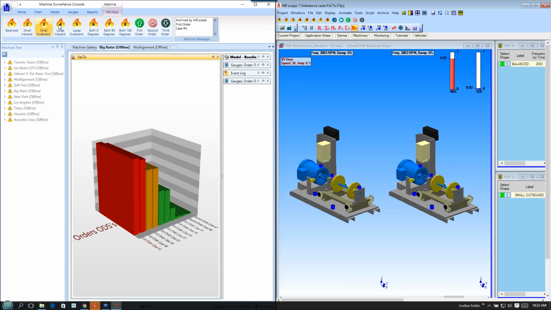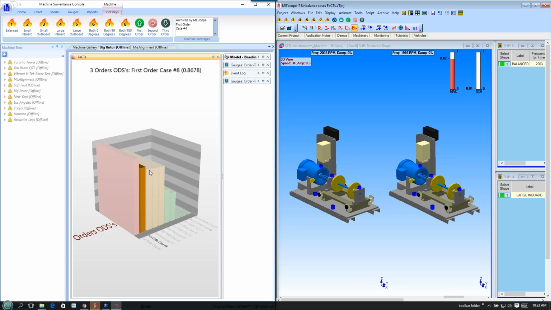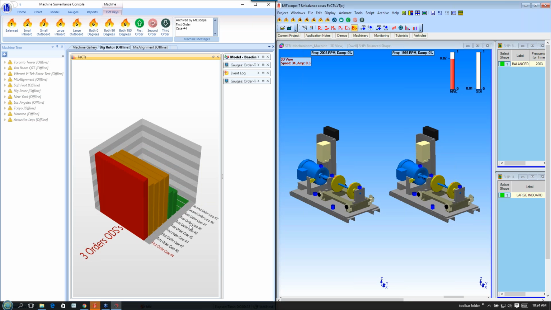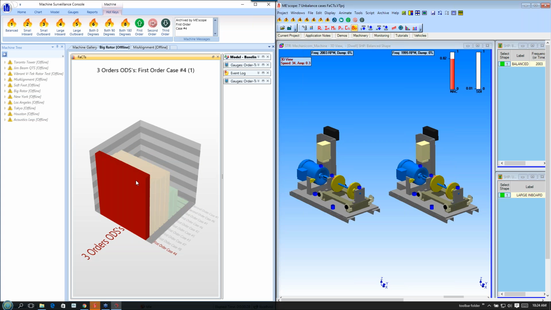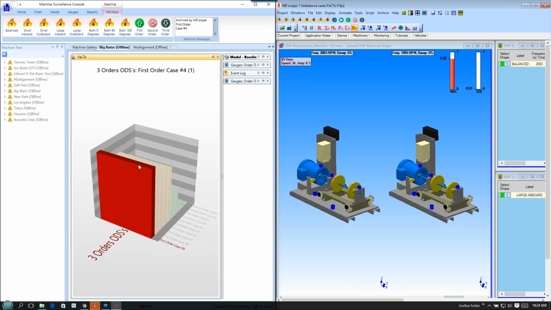Let's just try another case. Let's go case number 4 and see how FACS can pull out its ODS. Okay, well that's a pretty clean case there, and you can see it's 80% like case 8, case 7, case 3, and so forth. So anything over 90% is a pretty clear indicator, and of course FACS is simply ordering everything that's in the database so that I can decide by looking at this data whether I can diagnose a condition in the operating machine.